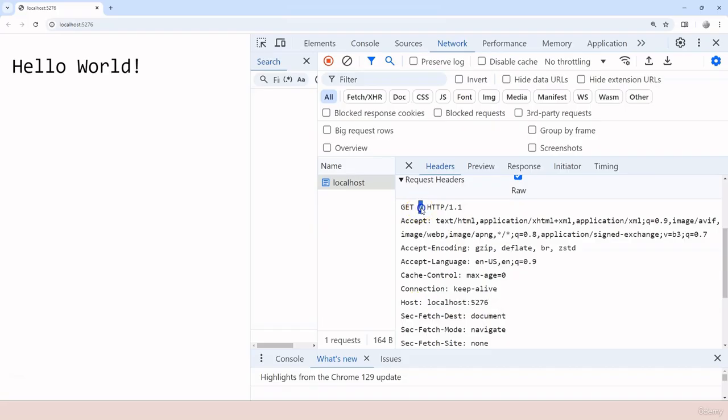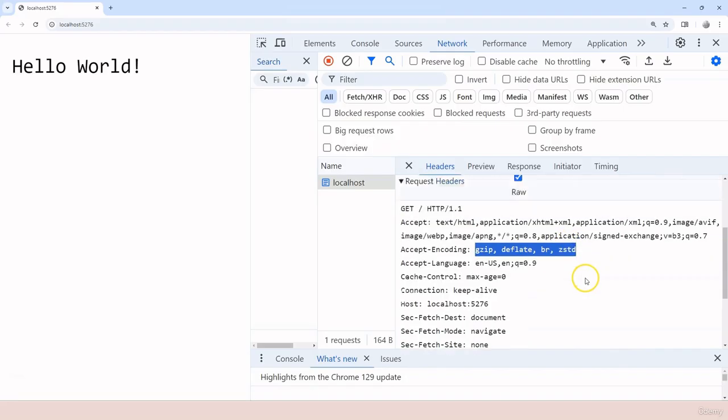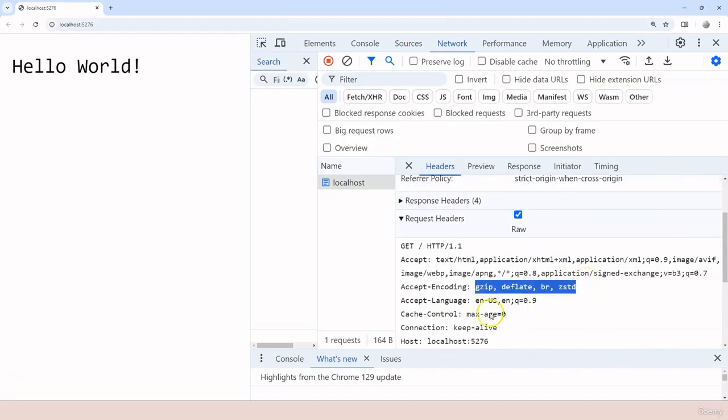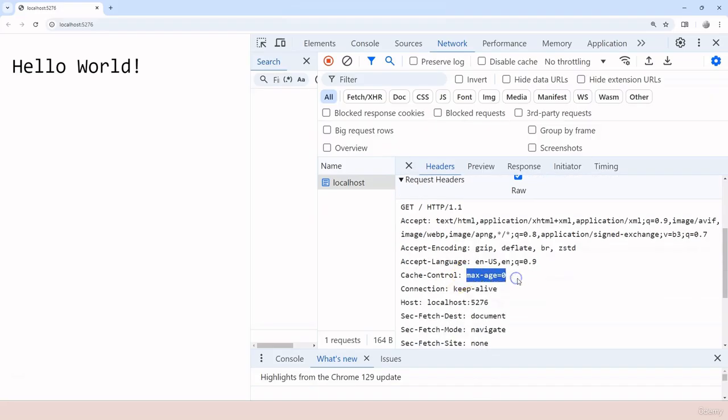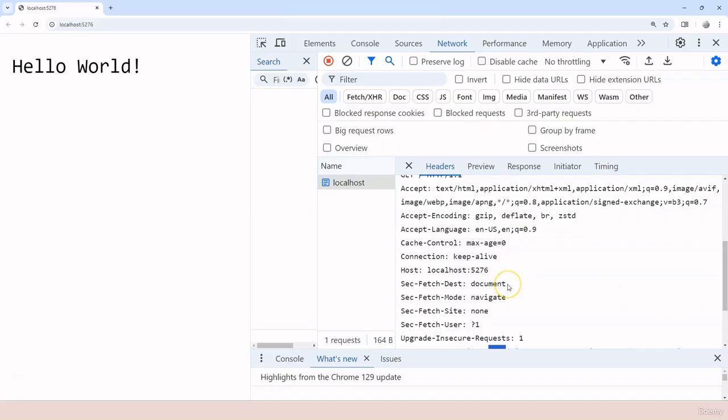And then this path, which is the URL, indicates a relative URL that is relative to the host. And then you can see what is the encoding that is required by the browser, what is the language required by the browser, what is the cache control required by the browser, and what is the browser. Right? The browser says, I am Mozilla 5.0. So all of this information can be used by the server to make decisions, to come up with the right response.